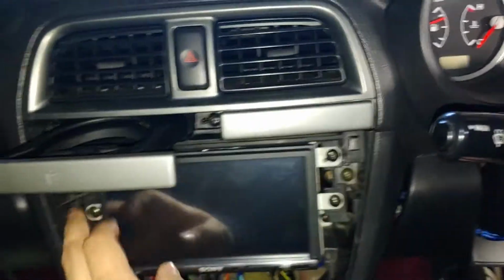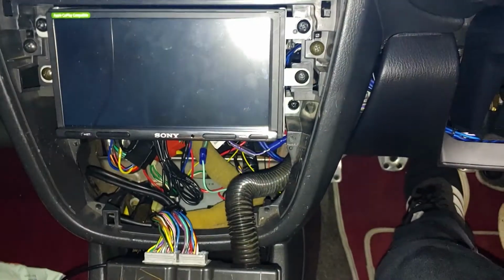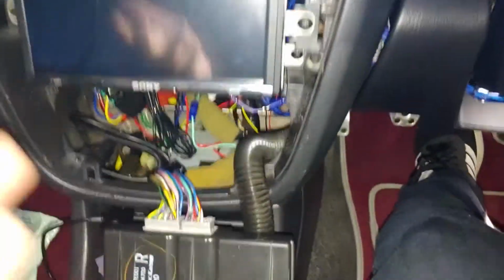So we just pried it out. As you can see, there are 4 clips holding it in. Push that in. There's one there, and 2 here. You just have to pry it off. I just did it slowly with my hands. Recommended to use a trim removal tool, but if you're feeling a bit risky, you can do that.